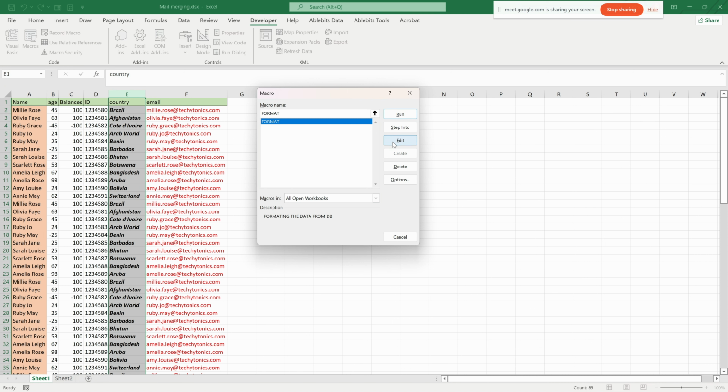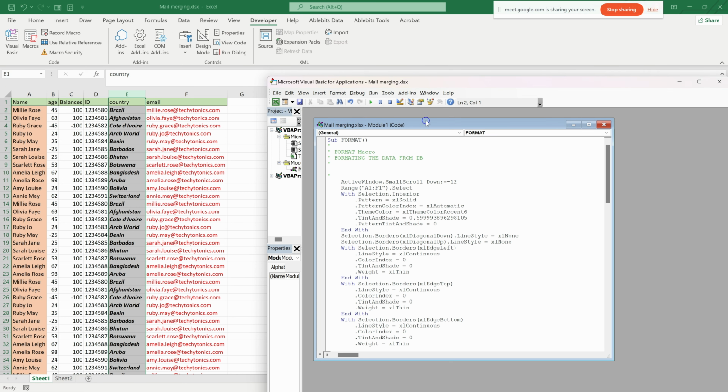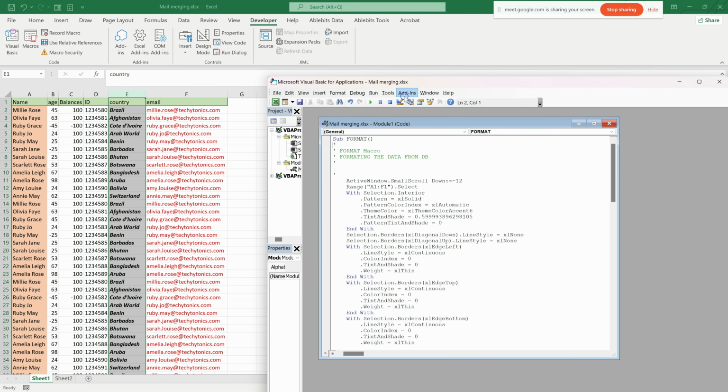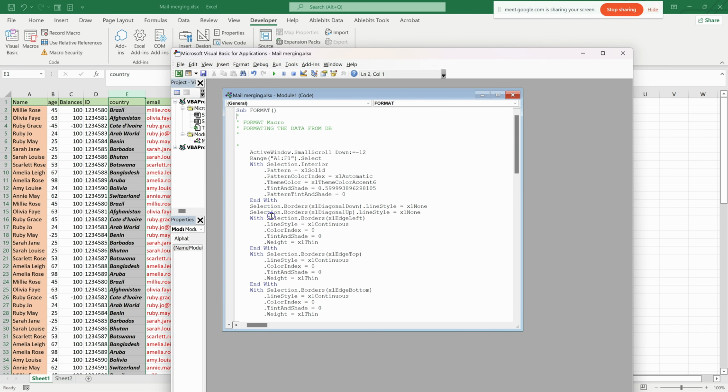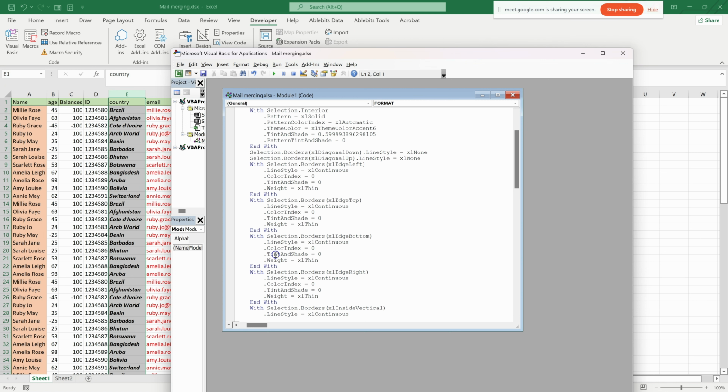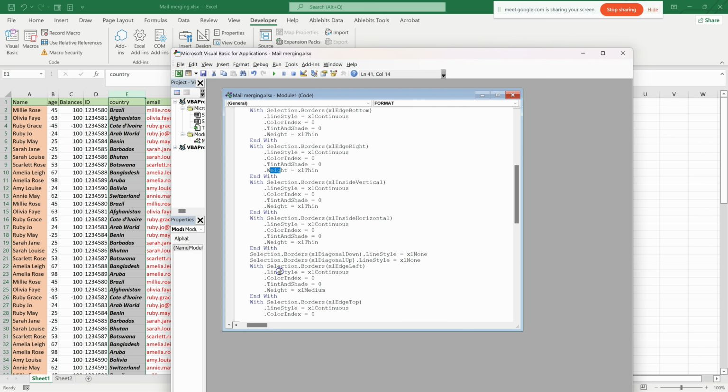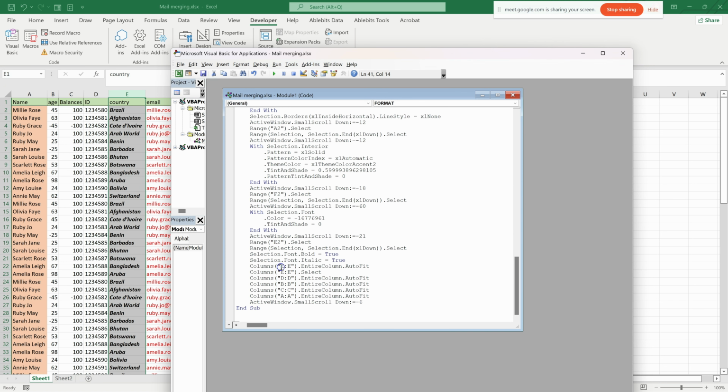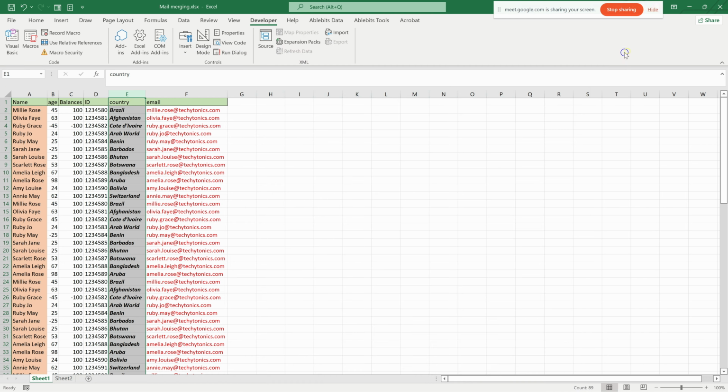Now, if you click on edit, you can see this is what we have. We are now in Visual Basics. These are the steps that we did. You remember we added color, we added the weight. This is now making that bold. Every step is here, so it will go all the way up to the end when we are ending. Okay, we can just close that.